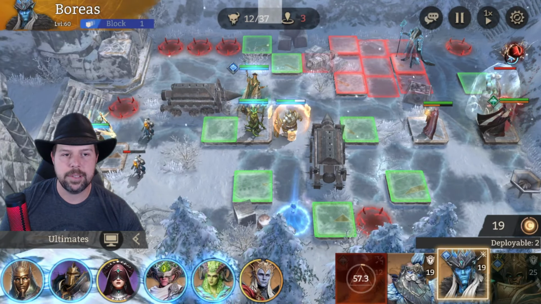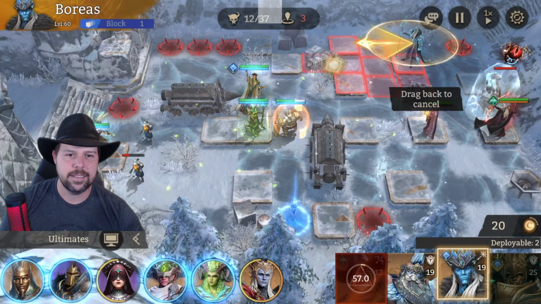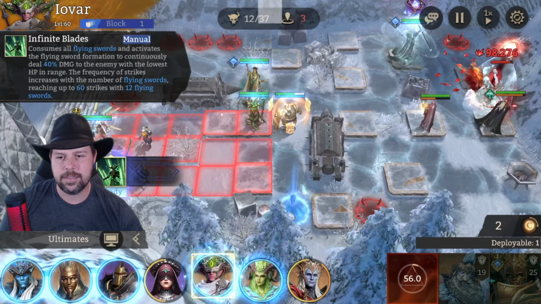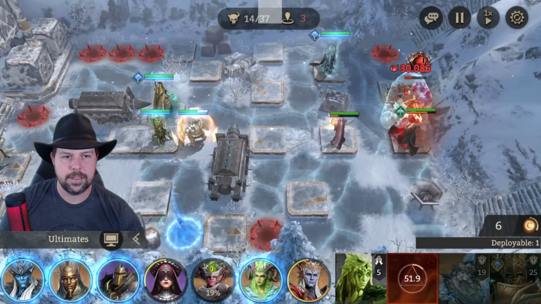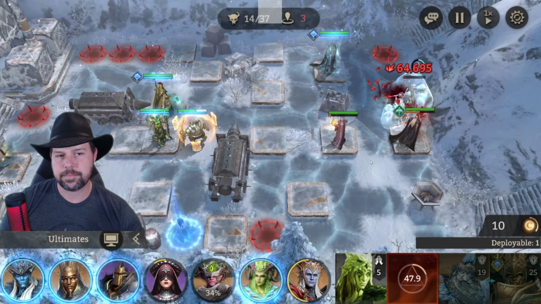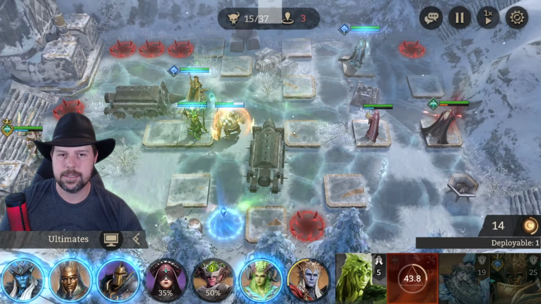And we're going to place Boreas right, let's say, right here. Activate Yovar to take care of these two quick. And we're going to leave Silas up there. There'll be some guys coming out on top there. He can help taking down Various. It's helpful to have him there.